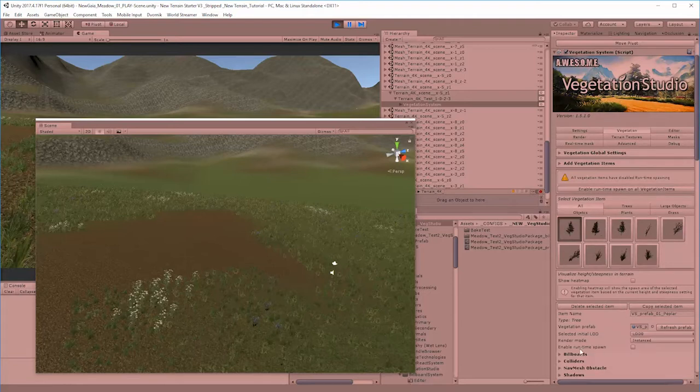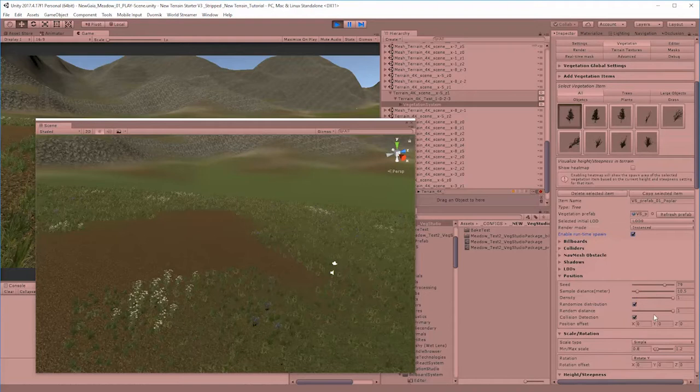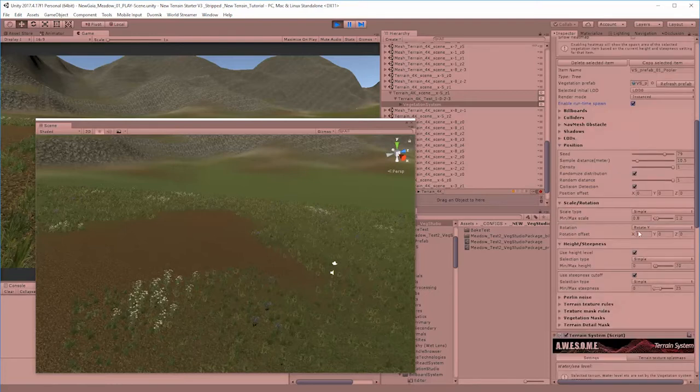Now everything's obviously been disabled, so now we want to be able to see it. We want to see what went wrong, so I'm going to re-enable at least one of the trees, but we're still not seeing it, and that's the reason it's not been baked, because with our settings they're not being spawned.